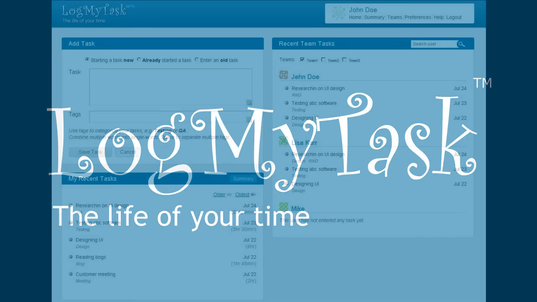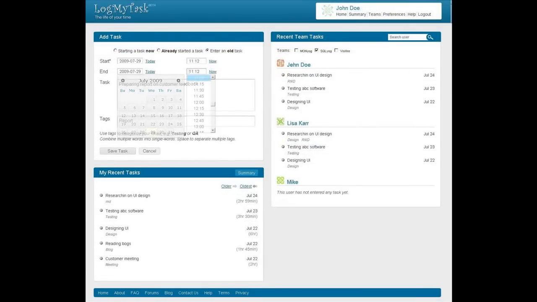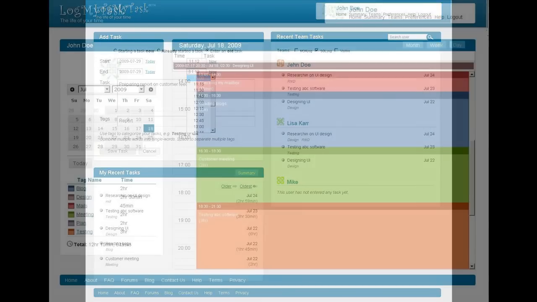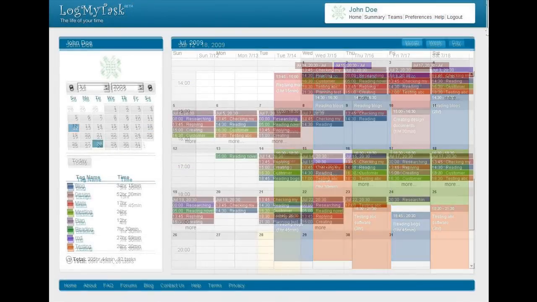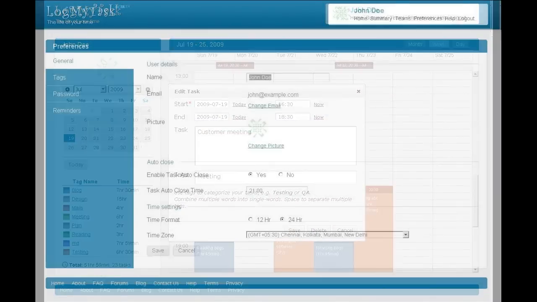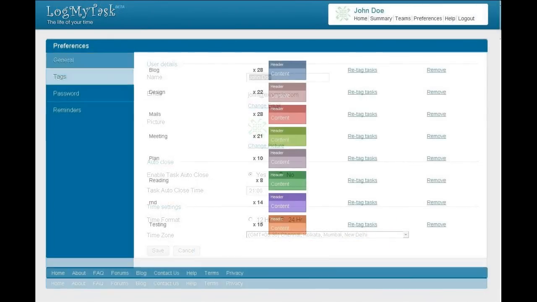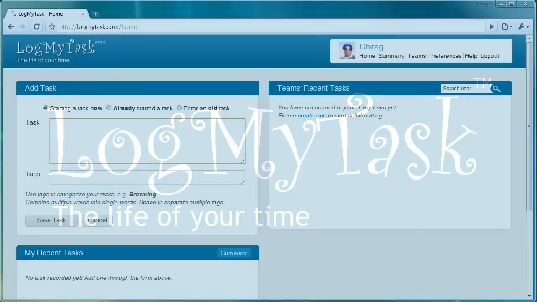Hi, LogMyTask is a collaboration-friendly time-tracking tool. It's a great way to track your time with a slick interface. All it takes is a one-line entry. You would be able to find every minute you spend presented in a nifty calendar view. It also gets you real-time updates on your coworkers' activity with the same ease, hence you can collaborate with them swiftly. Let's take a deeper look.